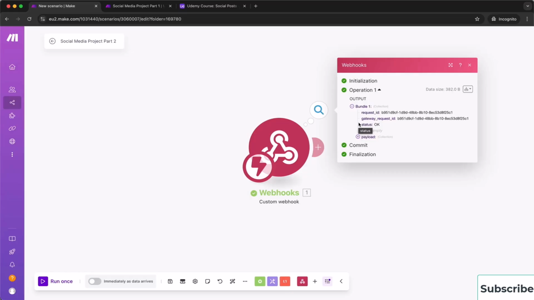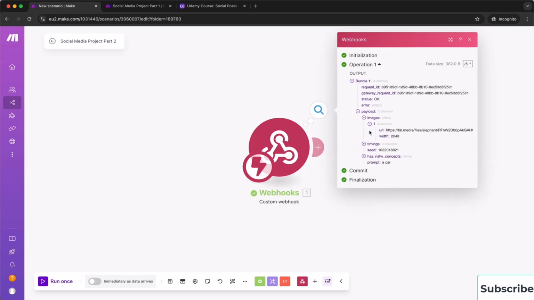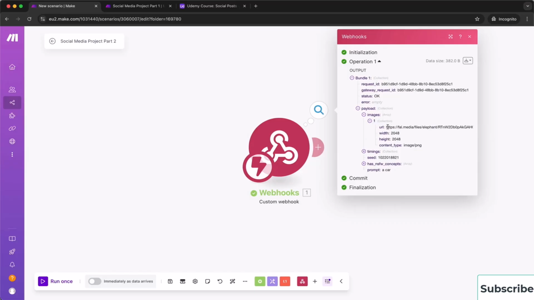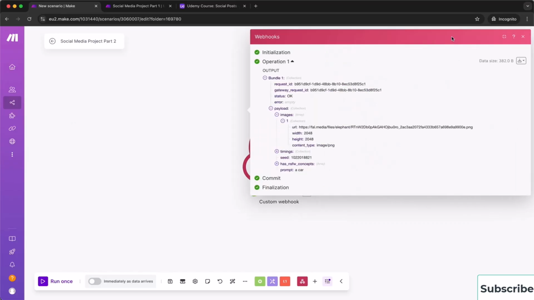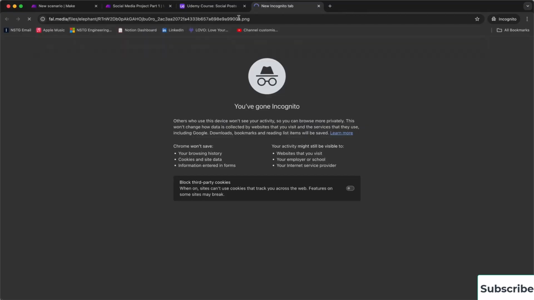Okay, that took a couple of seconds, and what we can see here is the webhook is triggered, and we've got the output here, so we can see the request ID. If we go down in payload, go into images, we can see here we've got the image URL. I hate to think what it's come up with for the image prompt, but I can just click in here.